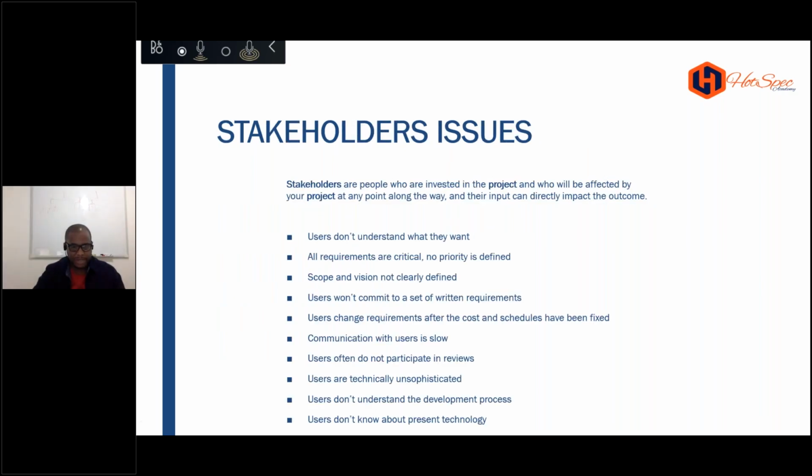There's some issue with stakeholders. You're going to find a lot of them don't understand. They tell you things they don't really know. They have an idea. So sometimes you need to ask them a lot of questions to define the scope of the project. And sometimes you send them an email. It takes time before they respond to you. Keep on top of the game.